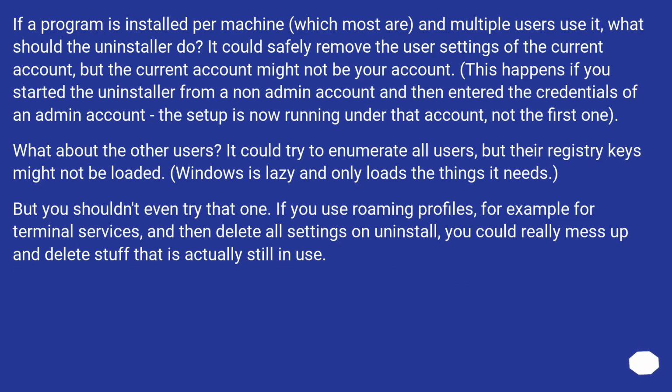If a program is installed per machine, which most are, and multiple users use it, what should the uninstaller do? It could safely remove the user settings of the current account, but the current account might not be your account. This happens if you started the uninstaller from a non-admin account and then entered the credentials of an admin account. The setup is now running under that account, not the first one. What about the other users?